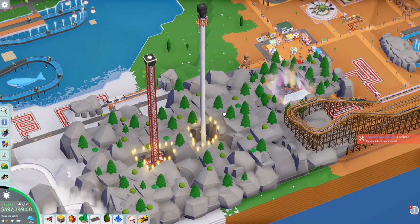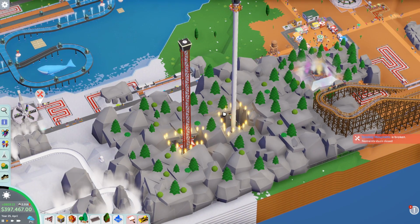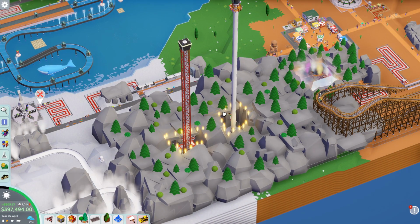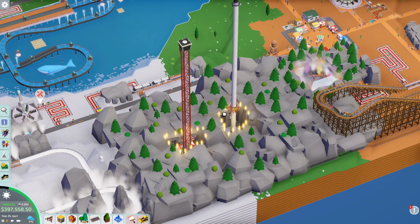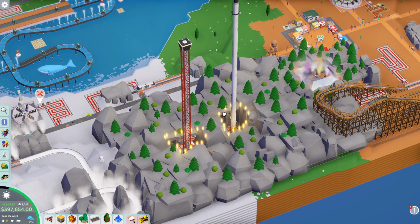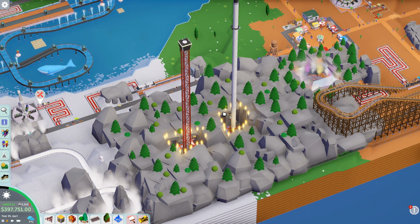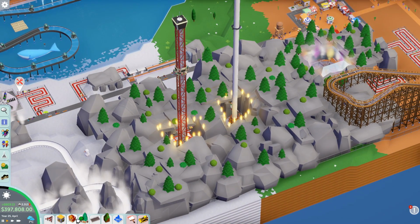I have no idea what inspiration you can pull from that to give me some name suggestions. So this is probably going to be the toughest rides to rename, maybe because they're both semi the same thing almost. One drops down, the other one shoots up. And they both go into a hole of fire. So I don't know what you would do with those names.